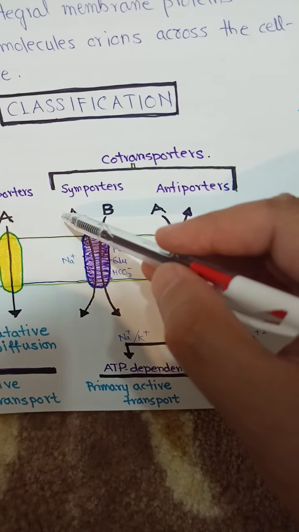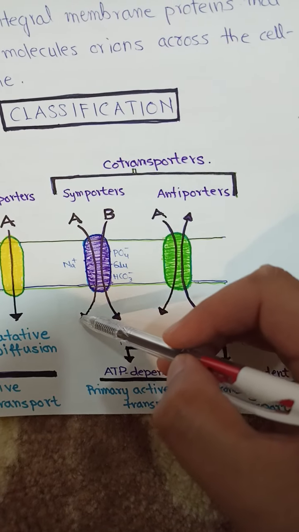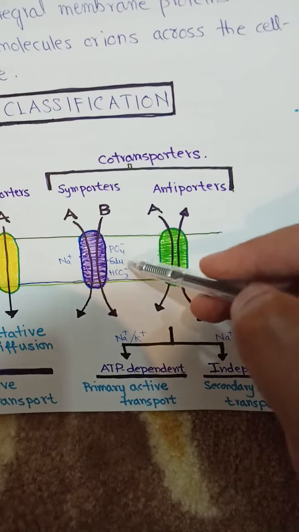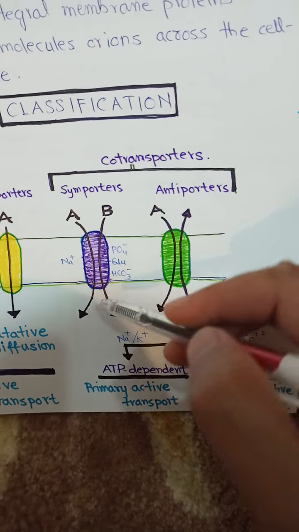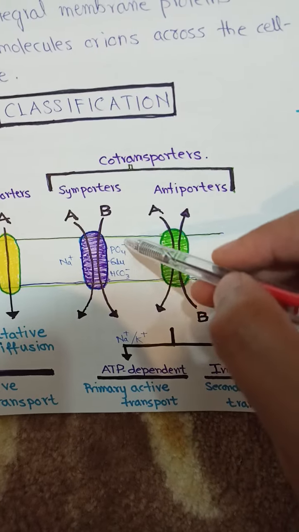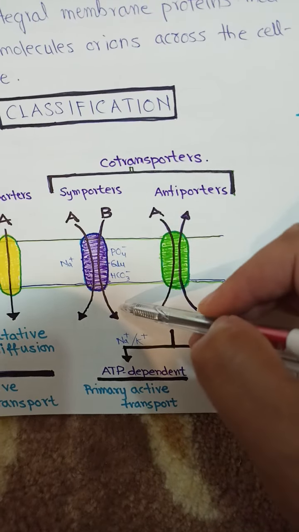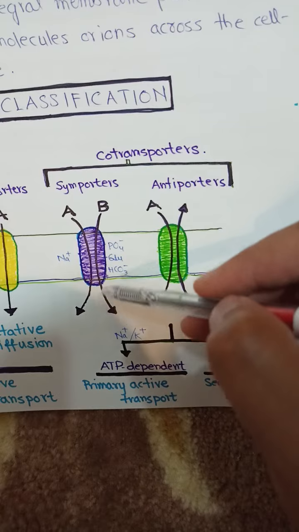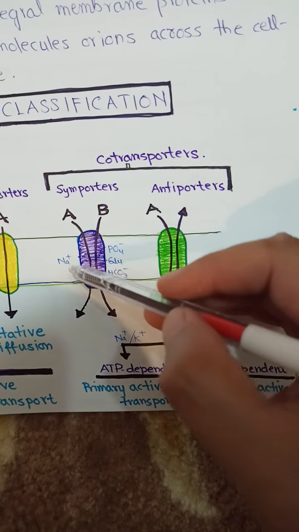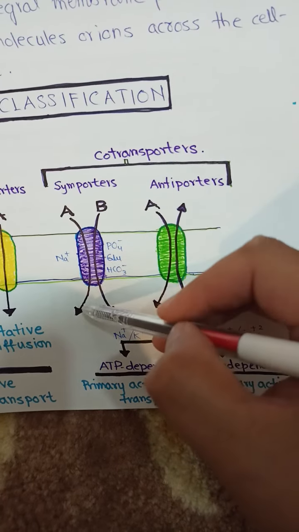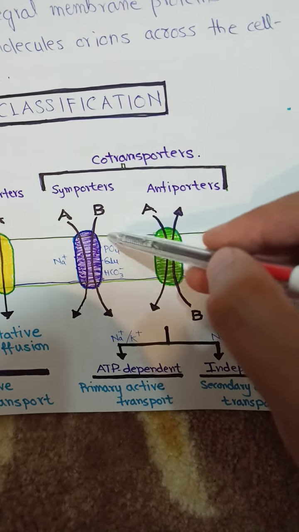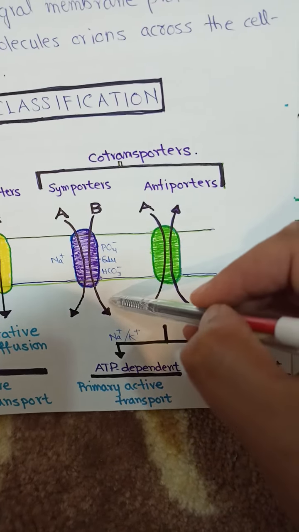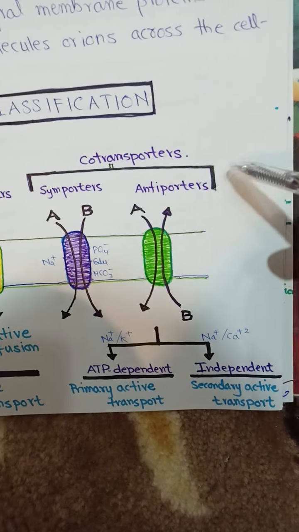So the movement of sodium is along the concentration gradient, whereas phosphate, glucose or bicarbonate move against the concentration gradient. So sodium facilitates these ions to be transported inside. In this way ATP is not required, and sodium ion transportation helps these molecules to be transported from outside to inside.